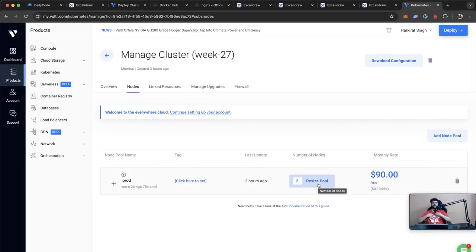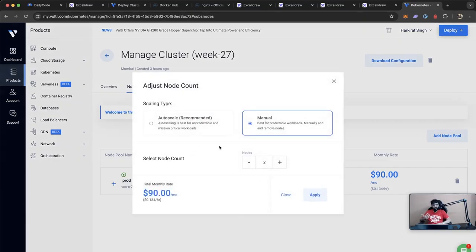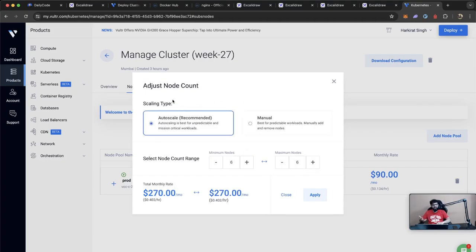So basically it depends on me, the developer. I feel a lot of load is coming. I will increase the number of nodes to, let's say, 100. But one thing you can do is auto scale. I want minimum 2 nodes, maximum 10 nodes based on the load. This becomes super useful. There are also a lot of things you have to keep in mind as to how things auto scale and downscale. But if you do this, then of course, if you have no load, you will have 2 nodes.